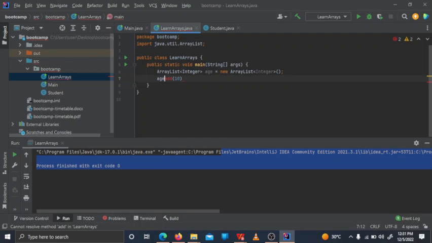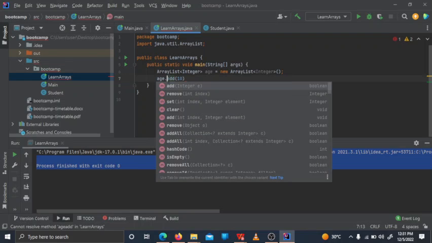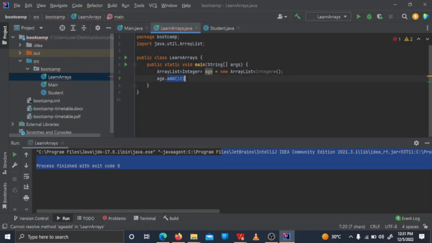So we write age, then we use the dot operator, and then we use the method add on it, to add the value to the age array, right? So you specify first the age, then the dot operator, then the method add, then you specify the value you would want to add. Since it's an integer, make sure this place is always an integer.